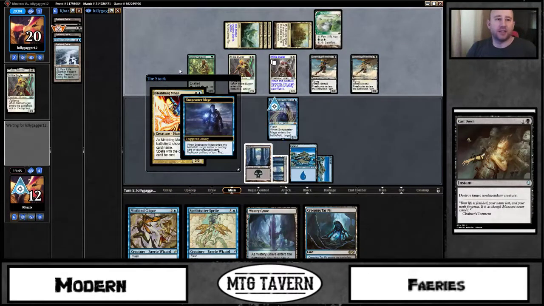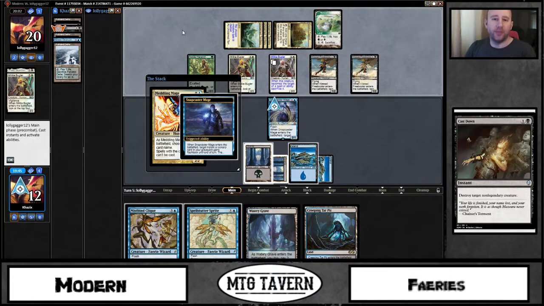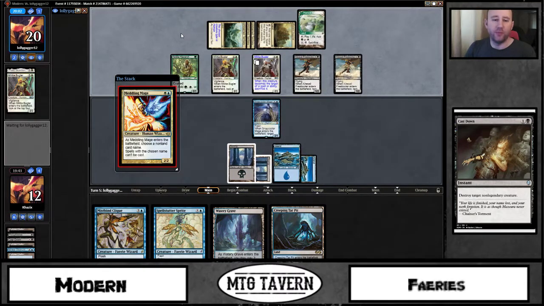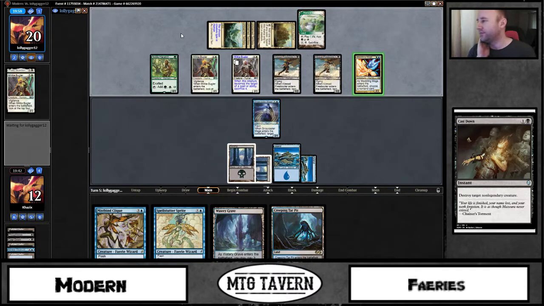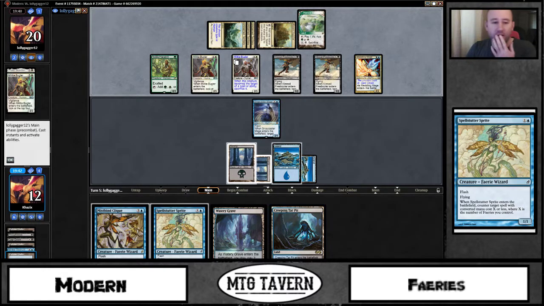Okay, so yeah, name Cast Down. And then, sure, go ahead, opponent. What would you like to name with Meddling Mage? They have to name Cast Down. Otherwise, the Meddling Mage just goes away anyway. So they might as well just name Cast Down. What's really annoying is that I didn't think lag would matter that much in a card game like this, but apparently it does. So there you go. And the name Cast Down, sweet. So we got that out of them.